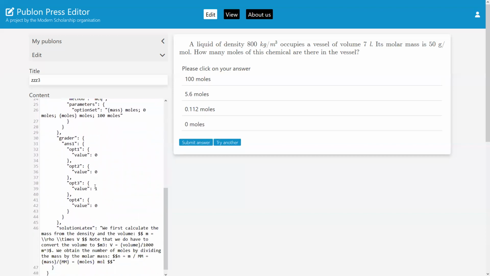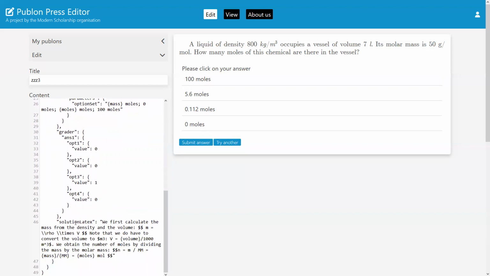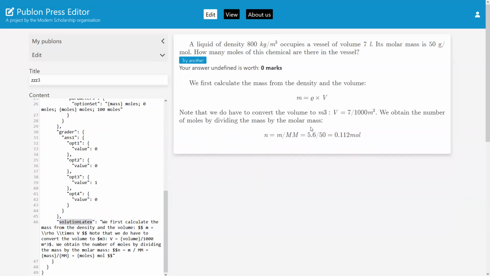We'll come back to submissions, but here's the solution down here. We include the attribute solution LaTeX, and then the system will draw that out when it wants to show the solution. So we can use the full LaTeX formatting to generate our solution here. And again, we can include our variables where we want to show our variables. That's everything over there. So our solution can be rendered in that way.